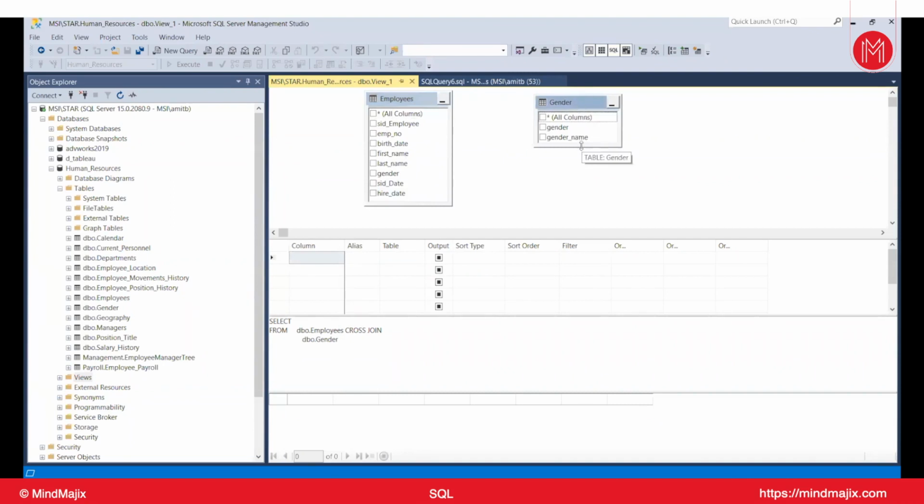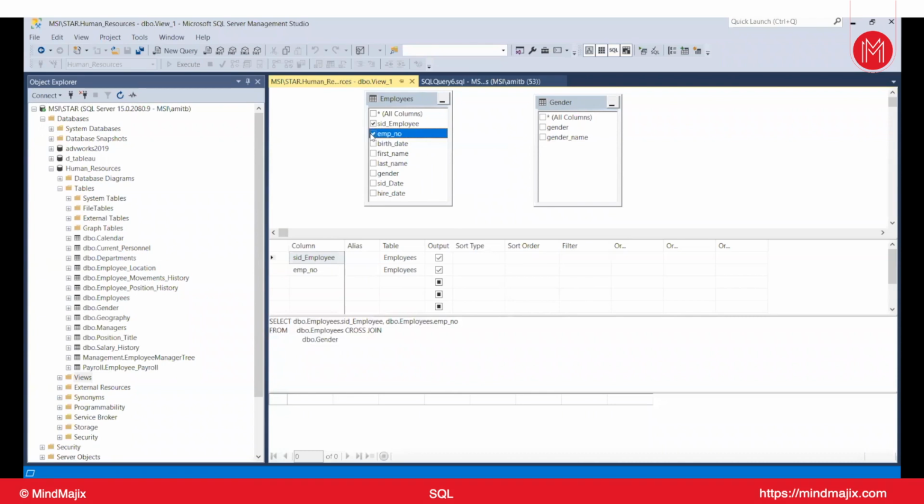Now let us see what kind of operations we can perform. In order to create a view, you can select the required columns from the tables, and you can see that I'm not writing a single query in SQL, but the queries are already getting created the moment I'm selecting the column. And this particular section, which is called a table pane, is getting updated with the column name and the table name.